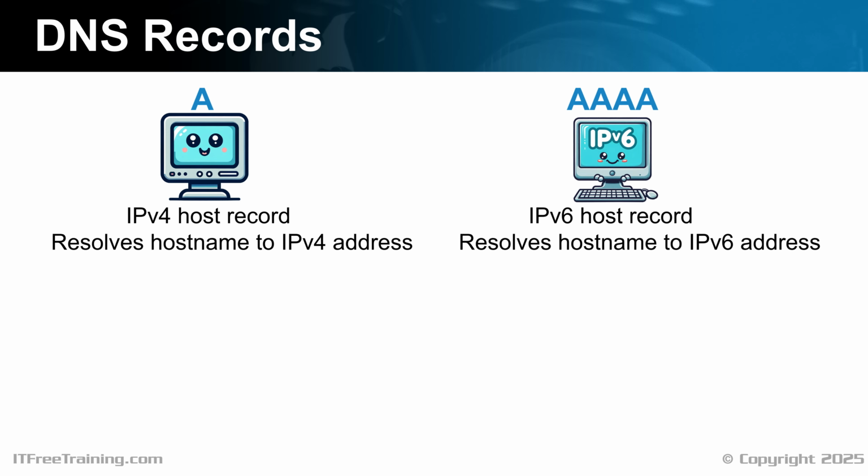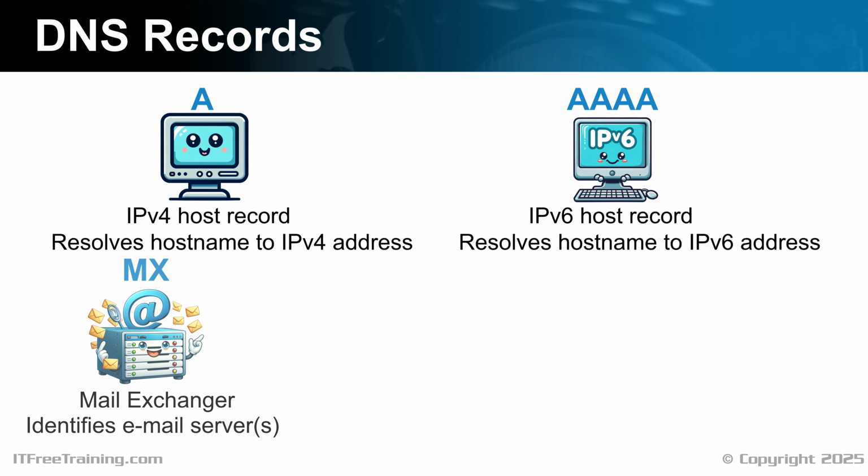Other commonly used DNS records include the Mail Exchanger record, or MX record. A Mail Exchanger, or MX record, is used to identify a mail server for the domain so that other servers can send messages to it. In a typical network, multiple servers are installed to provide redundancy, and each one will be represented by an MX record. Each MX record is given a preference value, with the lowest numbered entry preferred. The host name identified in an MX record must have an associated A or Quad A record.